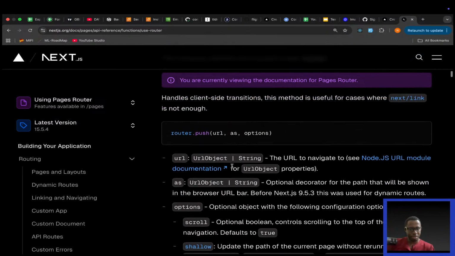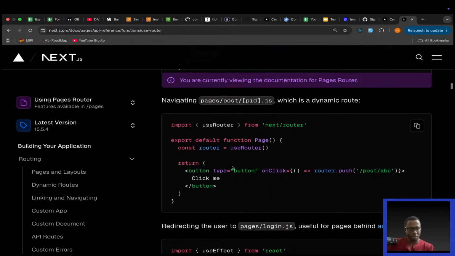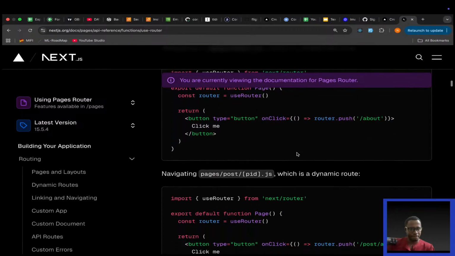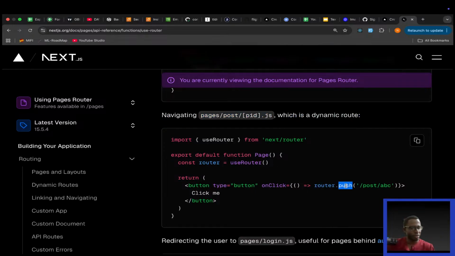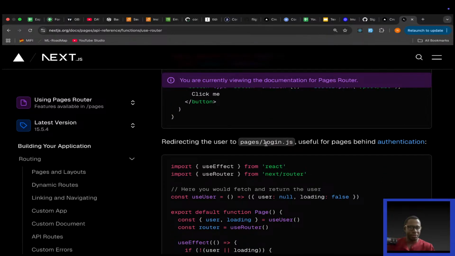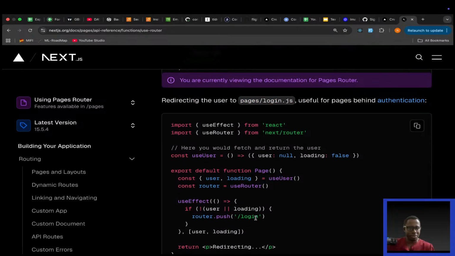Here they explain its properties, okay? But that's not what I'm looking for. So here they give an example. Read this. It's saying navigating pages to post dynamic route.js, which is a dynamic route. You do it like this: router.push slash post slash abc, where abc is that dynamic PID they are referring to here. Then redirecting the user to login.js, you just do something like this.